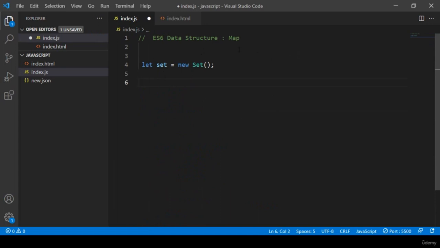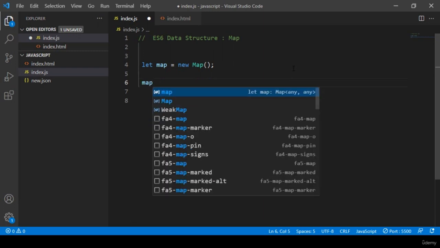First of all, I want to declare a map. I name it map, whatever name you choose, that is a variable, and here I want to load our map. That means I want to declare a map here. Great. So in this map, for example, if you want to translate something from English to Hindi, or English to Italian, here English will be the key, and it will be translated into another language, like Hindi, which will be the value. I will show you with a live example, then it will be clearer with the map.